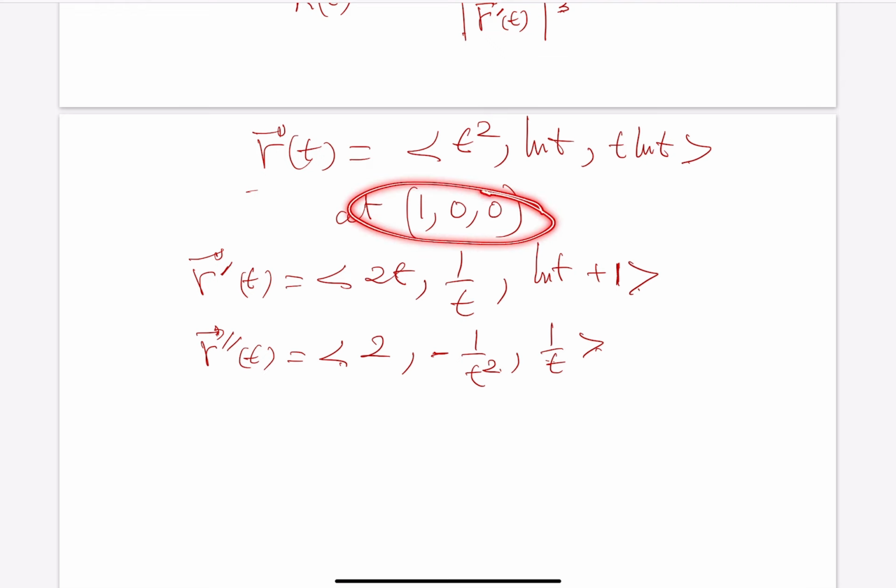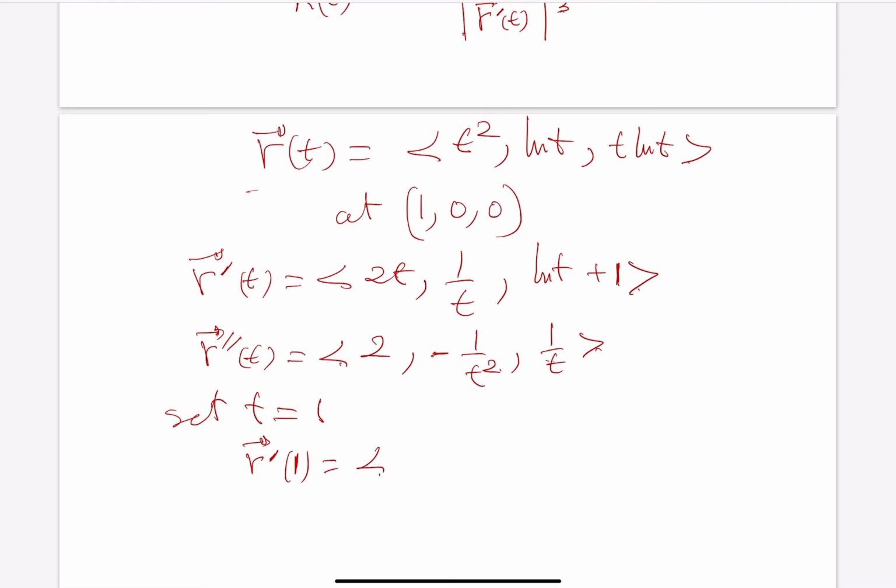So now from here, everything changes. You see the point? That given point means t equal to 1. That's the meaning. You have to set t equal to 1. That's why they give you the point. I will explain to you when I come to class. You can set it. We will have the first derivative of the vector function at point 1.